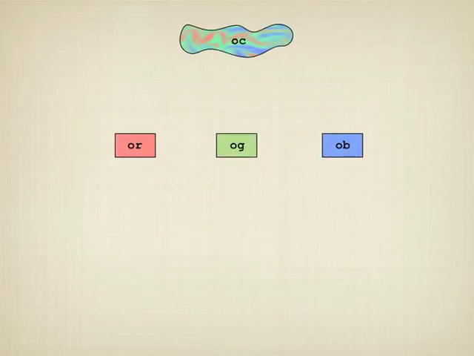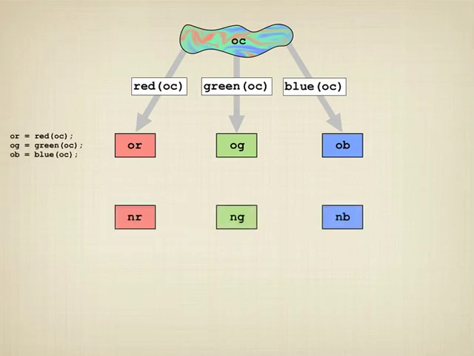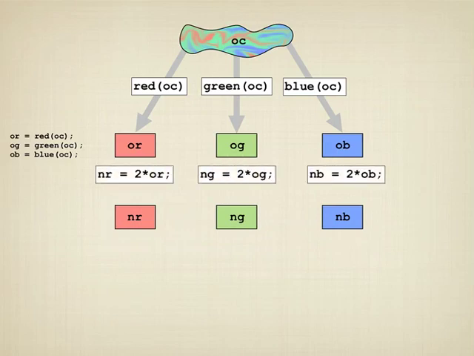What's the right way? The right way is to take the color and pull it apart into its pieces. And we know how to do that. We call red, green, and blue on it, and that gives us 3 new floats. The code for that is really simple. Now I'm going to create 3 new floats called new red, new green, new blue, and those are just going to be double the old ones. I'm just taking whatever number we got for red, green, and blue, and I'm doubling it. The code for that is perfectly easy.